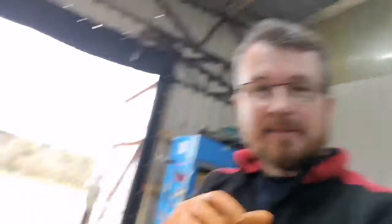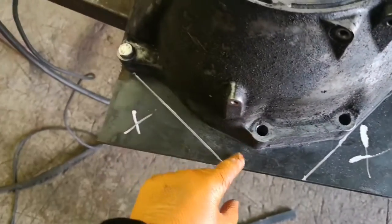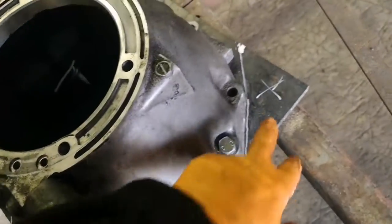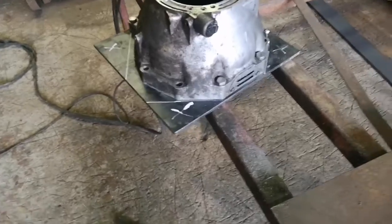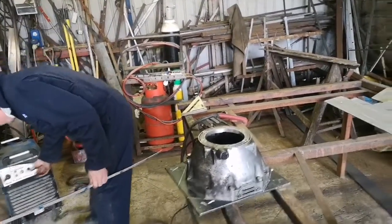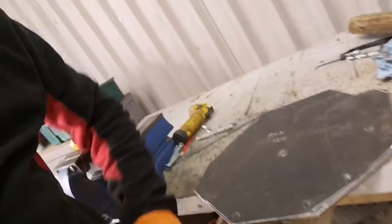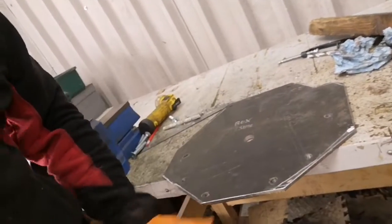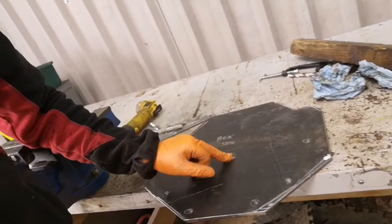That plan worked a treat. Eddie's using the plasma cutter to chop these bits off - there's a bit of an overhang where it fits onto the back of the Saab engine. We worked it all out and those are the bits we're going to lose. I don't own a plasma cutter, so I don't think now is the right time to learn and cock it all up - Eddie's going to do his magic. Plasma cut it out, gone over it with a flap disc to take the worst off, tidy it up a bit more, and fit it to the back of the engine.